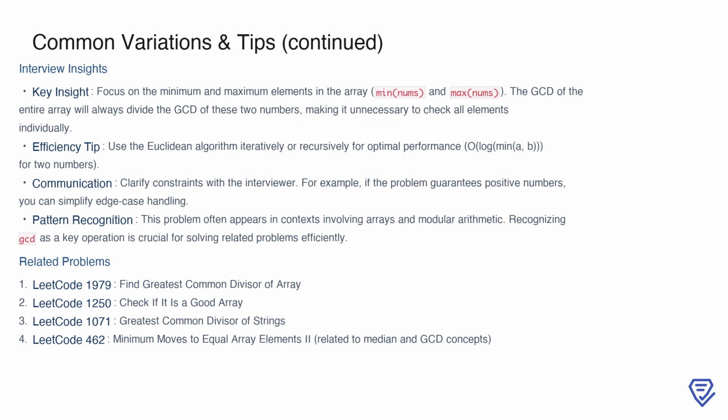Recognizing patterns is another critical skill. Problems involving arrays and modular arithmetic often rely on the same principles, so identifying the GCD as a key operation can help you solve related problems efficiently. To practice, you can explore related LeetCode problems such as problem 1250, which checks for good arrays, or problem 1071, which involves the GCD of strings. These problems reinforce the fundamental concepts behind GCD calculations.